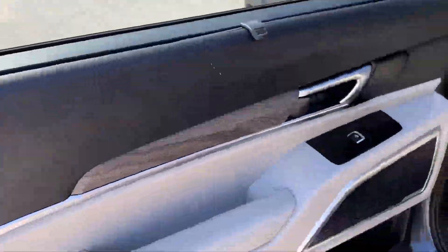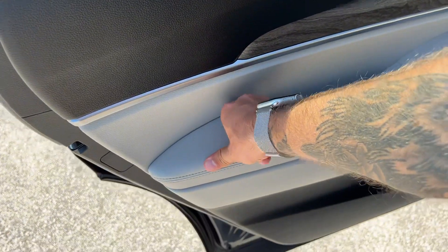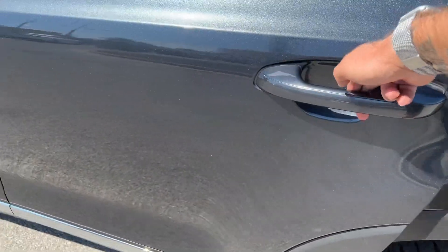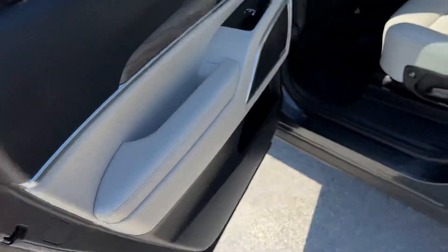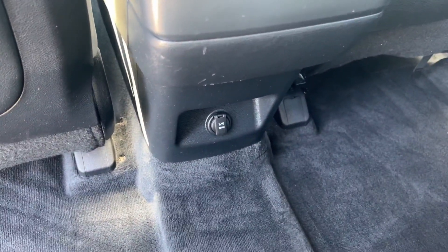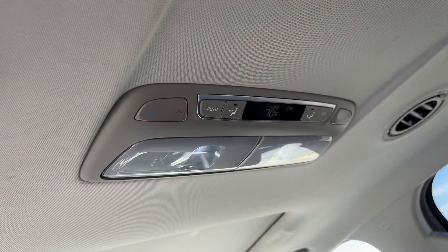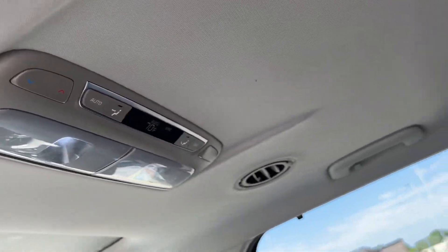Second row windows have sunshades for extra sun coverage, wind diffusing, or keeping puppy noses off the window. There's storage in the doors with nice large handles for swinging the door shut without touching the paint. There are cargo nets, cargo bagging, and grocery hooks on both seats, as well as USB ports on either side for charging. There's a 12-volt outlet in the center for the third person. Up above there are climate control, lighting, ventilation, hooks, and handles. There's ventilation above and below on all three rows.